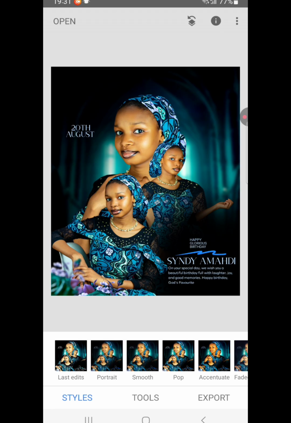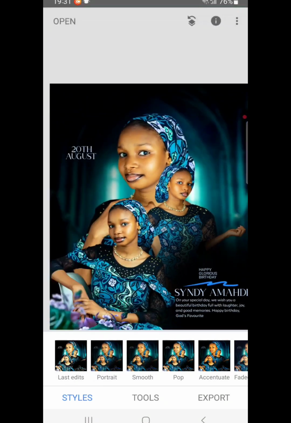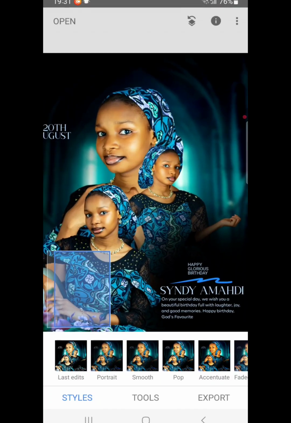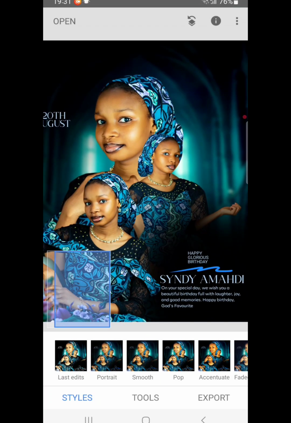Okay, some people, when they notice that we use a certain editing for a design, they tend to apply that same editing for all their designs on Snapseed. Now that does not work that way. With Snapseed, every design has its own editing because every design has variation in quality and colors. So for every design there are different editing.